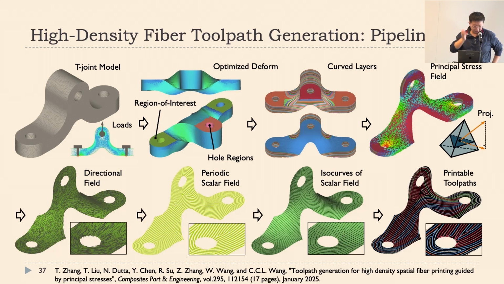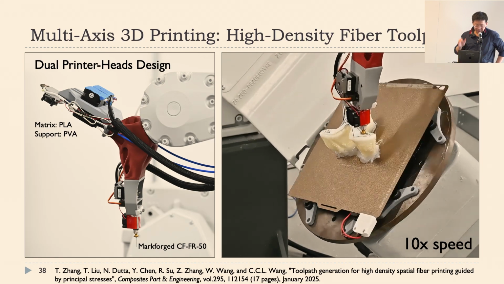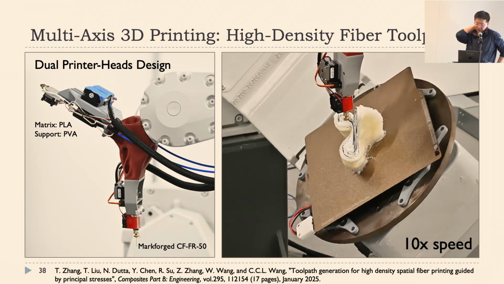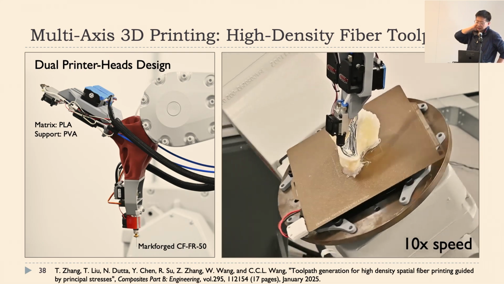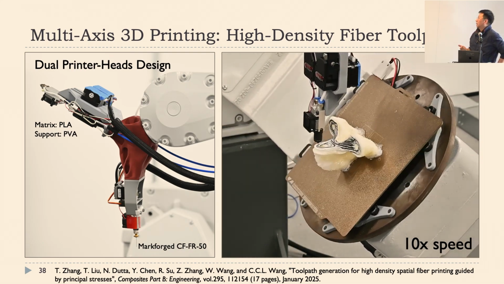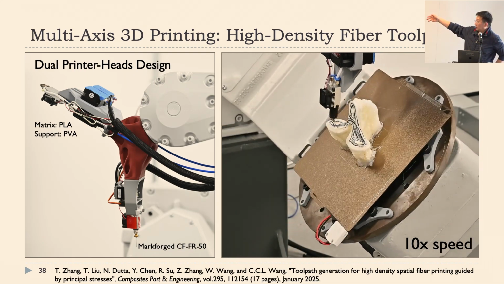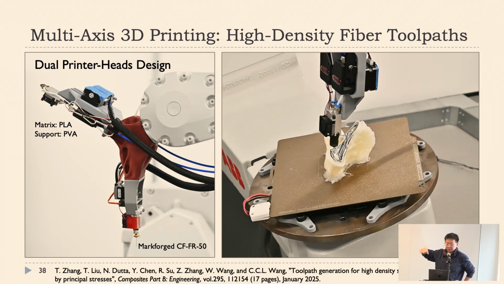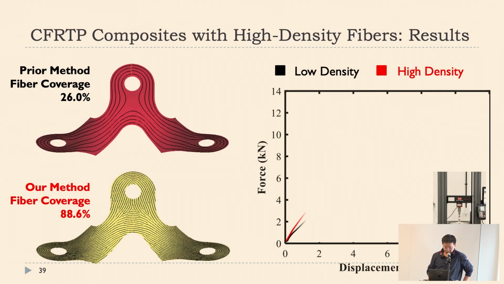If you look at the solution we've shown here, this is the toolpath. This is still the pipeline, but it definitely gives us very good and very dense toolpaths, which significantly enhance the density of toolpaths. This is a very complicated model. As you can see here, it is a highly curved surface, but we're still able to decompose a very dense continuous carbon fiber on top of that, and then show the comparison.